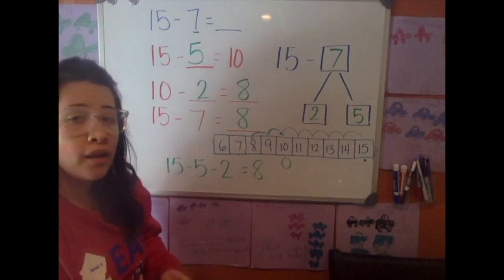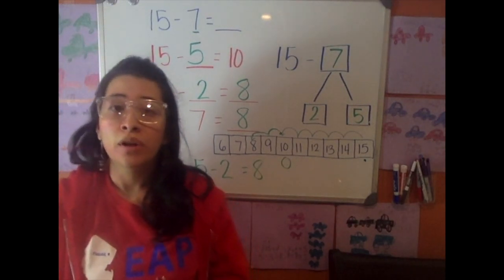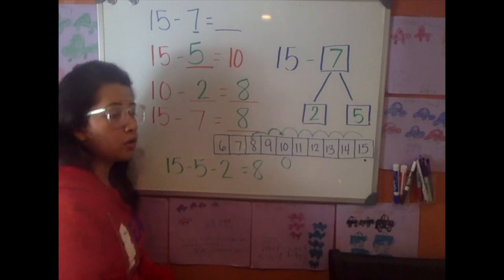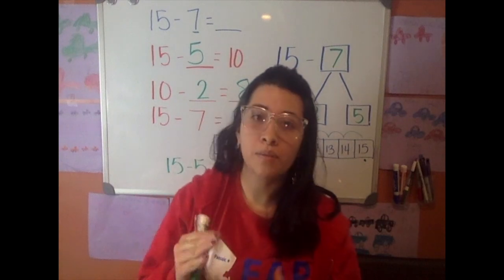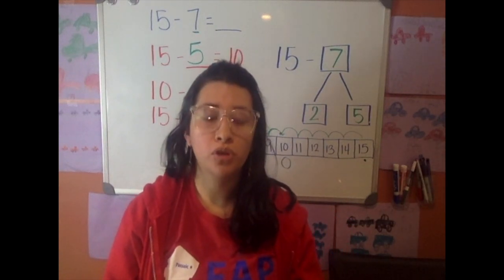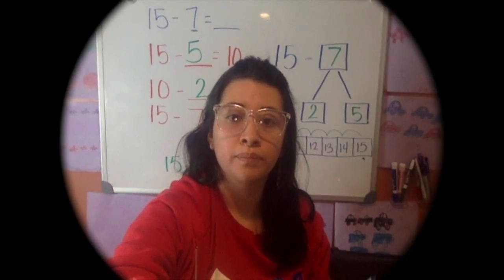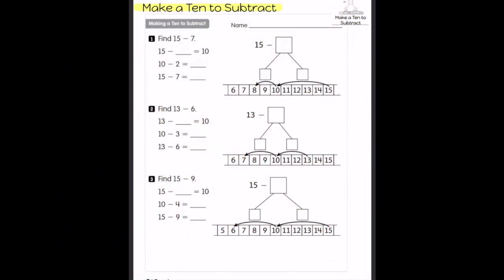All right? If you have any trouble, let me know and I'll help you out. You guys actually do have some help in your materials, and I'm going to show you that in a couple of seconds. Your materials have some arrows, and the arrows are there to help you. So I'm going to show you what you're going to do there. This is the page that you're going to use for make 10 to subtract. After you write your name, you're going to take a look at the first problem. It says 15 minus 7. So you're going to take that 7 that you see there and you're going to put it in the first box on top.